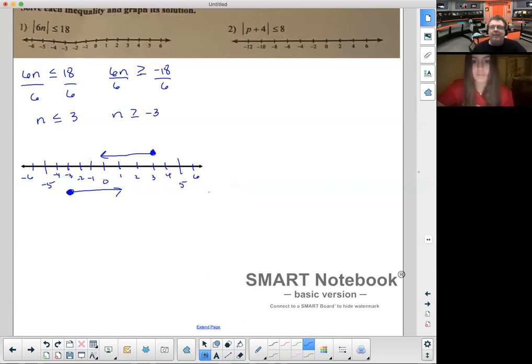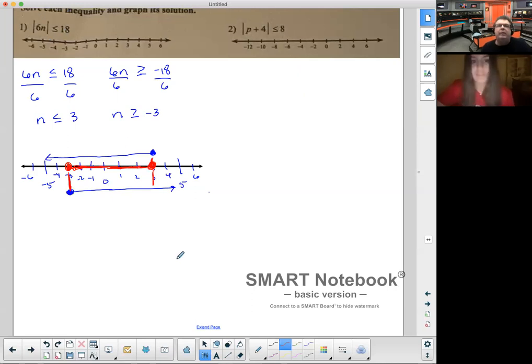Maybe if I made this a little bit longer, it would look a little bit better. And you don't have to do this because it'll be in your notes, but it's like, okay, forever and ever. Wait a second, Charlie, we've got to stop at 3 and we've got to stop at -3. So our graph is solid dots at -3 and 3, and then everything in between. You would make a big solid line on top of the number line like that. So these are the only solutions that work.